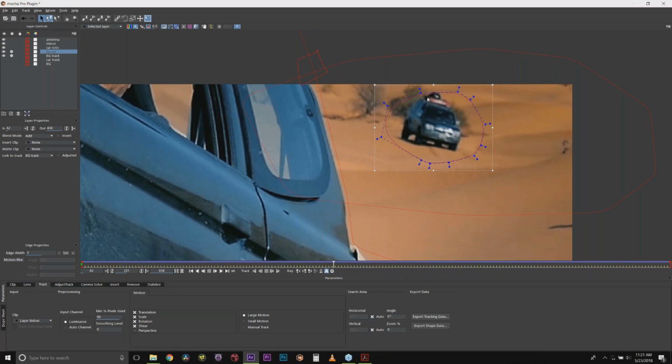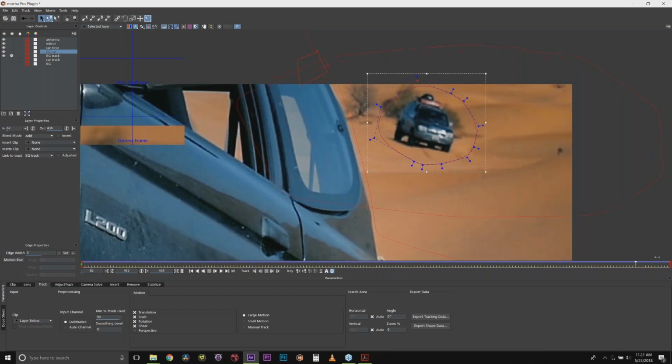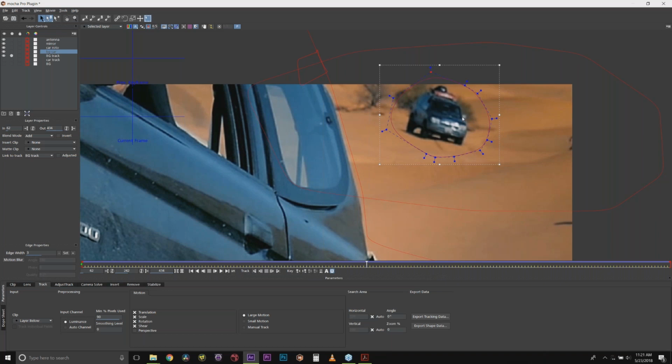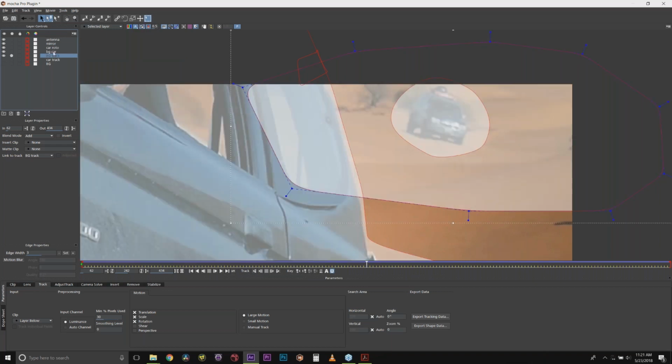Now I see that I actually missed this little carriage on top of the car, so we're going to hit Uber key. We're going to pull that out, and that'll alter my shape for the entirety of the shot. That's the power of Uber key. Uber key allows you to do a ripple offset through the entirety of your timeline, even if you have keyframes on top of it. So now that we have BG car and our background track behind it, we're going to use all of these pixels to replace these pixels while holding out all of these pixels, okay?